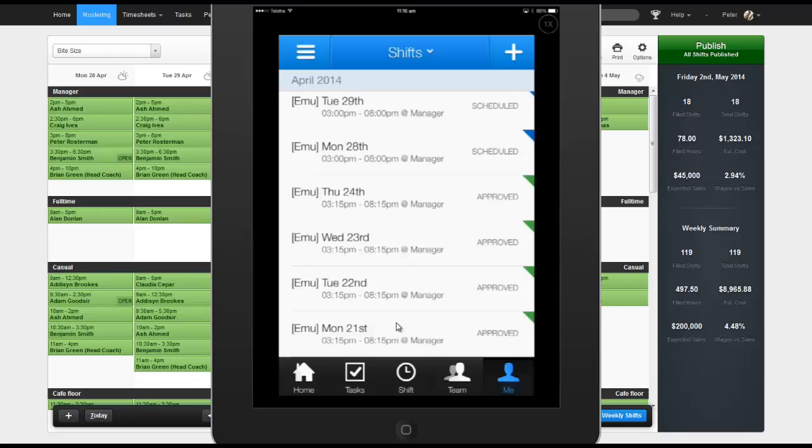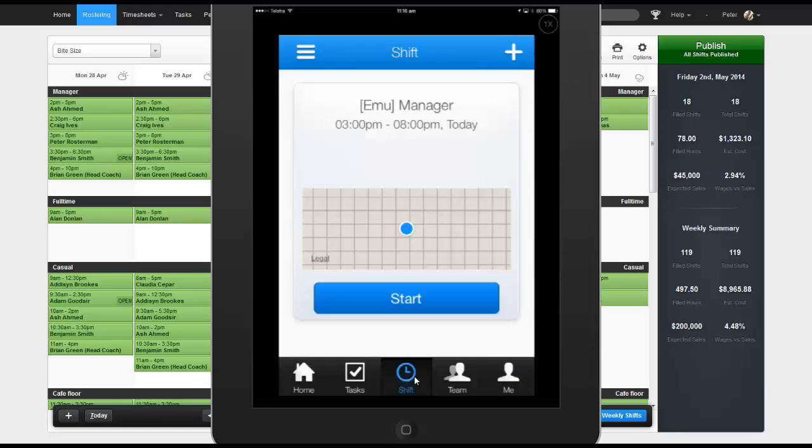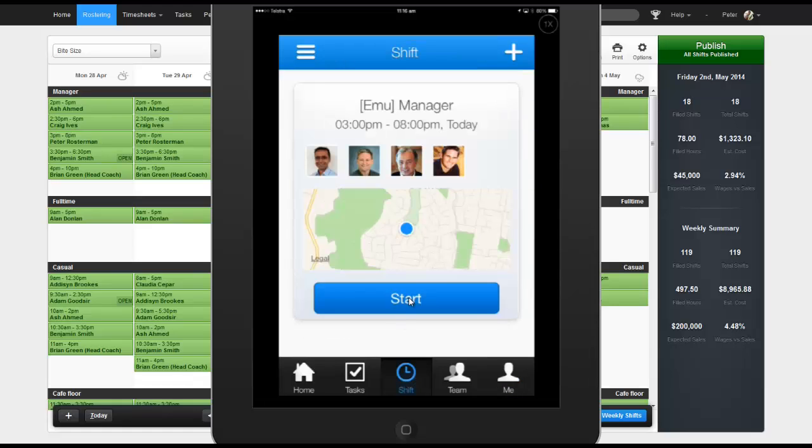In the schedule, when we go to roster, those days you won't appear as being available, but it can be overridden, so you can still be asked to work. Now, that's a little bit about the employees. Through the shift button in the middle, the employee can actually clock on. We can just push the start button to clock on.